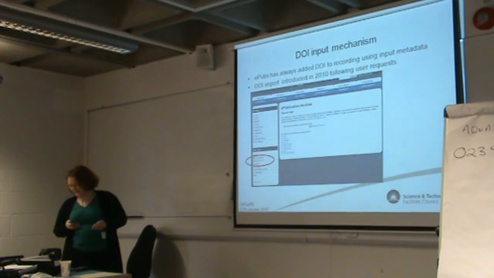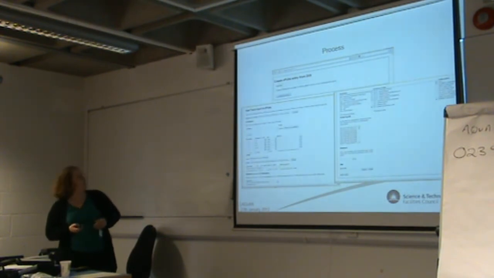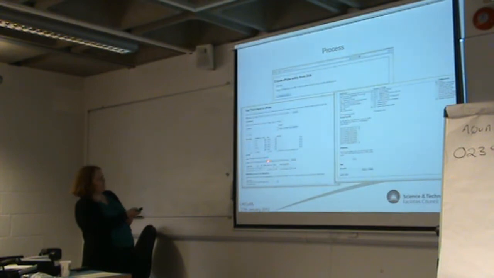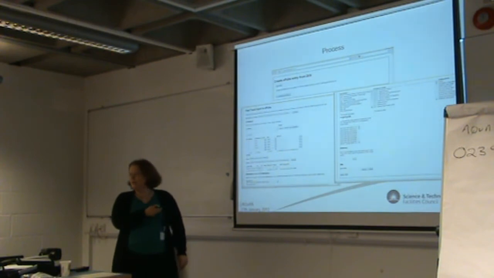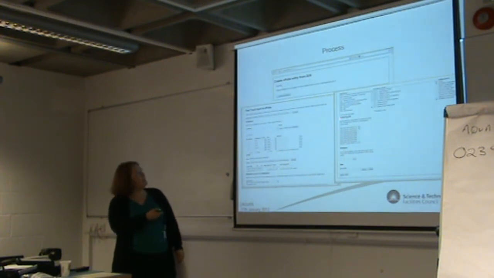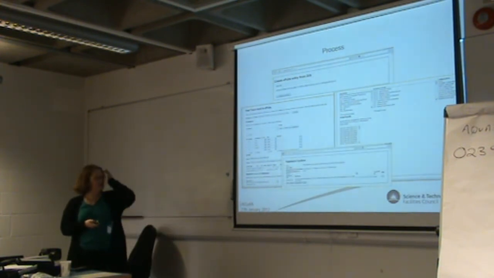So you can see over here there's an add from the DOI. So this is how you do it. You go in, you put your DOI in, and it pulls the data back. And then we rather meanly ask them to put in some organisational context-sensitive stuff. So this is saying, what department are you in? Is it in a particular group? Do you work in a collaboration? Are you going to put it in a departmental annual report? Would you like to give us the file? Maybe, maybe not. And then when they press the button, we say, here it is, are you sure?